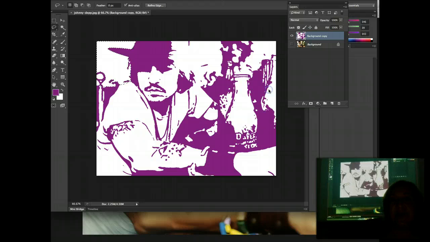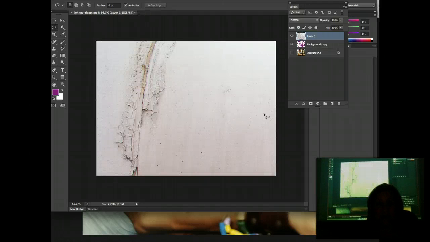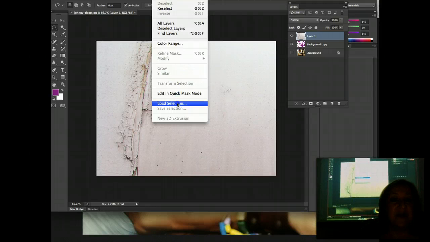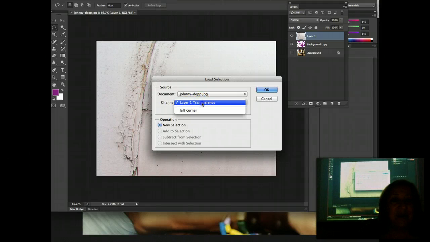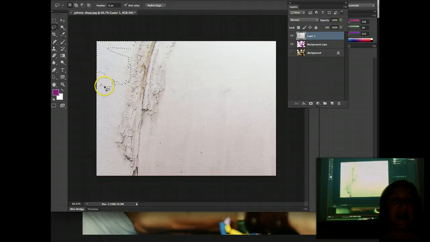And I'm going to show you what I mean. And then I'm going to paste that texture that we had right here. Remember that texture? I had copied that. Here's my texture. So I've pasted it right up here. Now, for example, I can go to select, load selection. Remember the left corner selection I saved? I'm on the layer with this texture. I've got the left corner selection, and right now it's active.